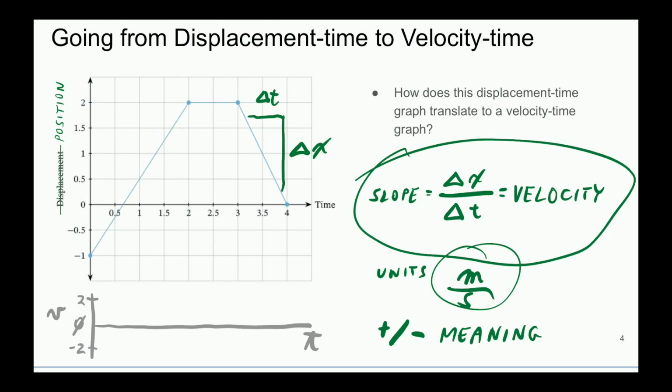Now, we said that plus velocity means moving to the right, and minus velocity means moving to the left. It works out for free. If we use this graph and do the math correctly, we'll automatically discover which way the object is moving. Take a look at this graph again. If we do change in position over change in time for that last segment in the graph, you'll see that the change in position is a negative number, because we're going from a big position to a smaller position. So if you do the math, position final minus position initial, you'll find that it's a negative number, and you automatically get negative velocity from that.